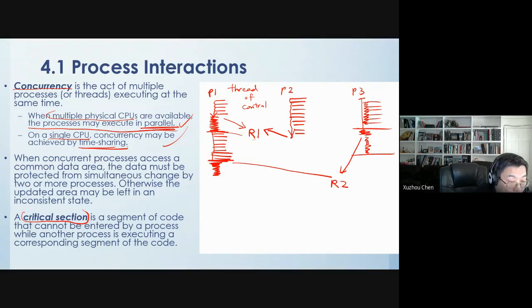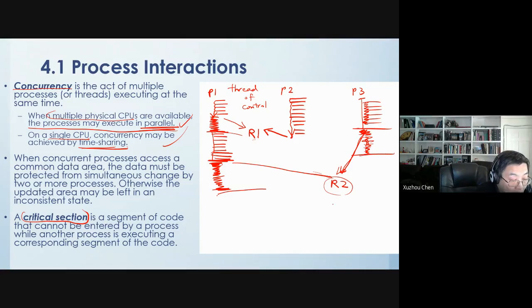Once process 2 requests a resource and process 1 requests a resource, process 1 gets the resource, the printer, whatever printer process 1 requested, and then process 1 is going to send the data to the printer, and the printer does the job. And then once process 1 is done with its job, process 1 says, okay, I'm done with resource 1, so I'm going to release it. So now resource 2 is free. And then process 3 can actually grab resource 2 and do its job.